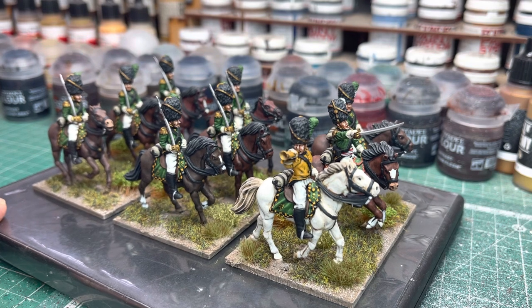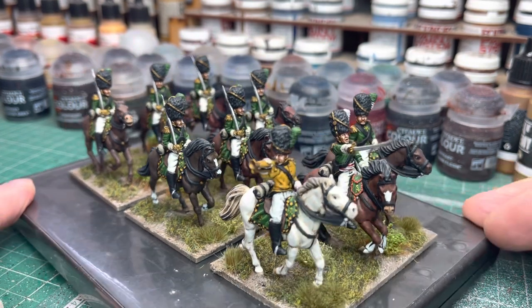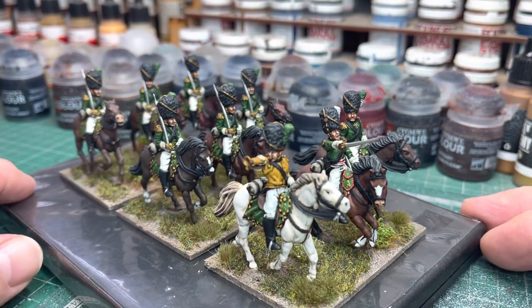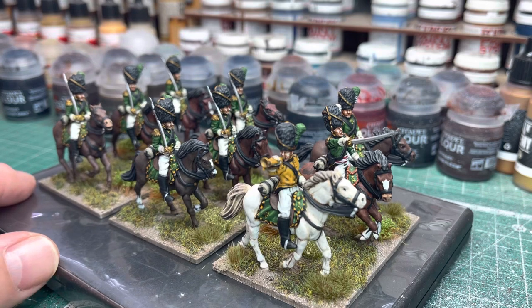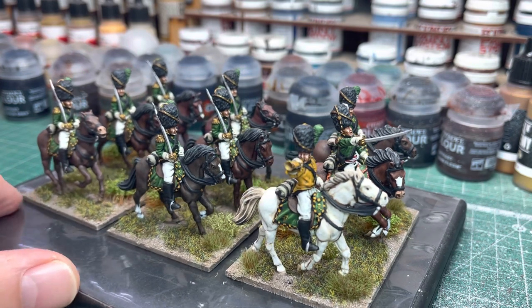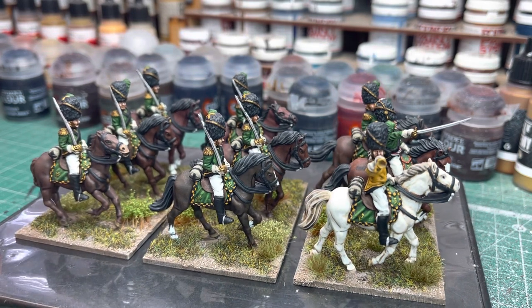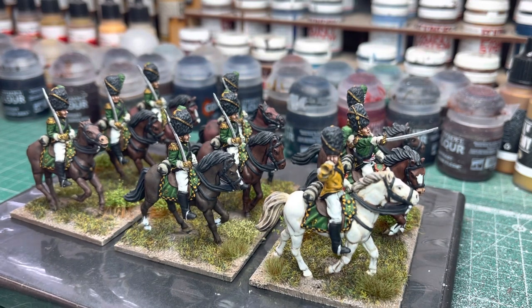I did have a quick look through the box but I haven't had a right look yet. But the look through - it's in a lot better condition this time. Going back to Kickstarter one, the guy packed them really well; I can't complain about the packing of the figures. But some of the swords and bayonets were very thin metal, and with the latest Kickstarter I've noticed that the bayonets are a bit thicker this time. So they should stand up to the rigours of getting shipped about and playing on the wargames table.